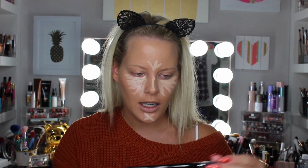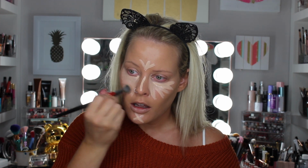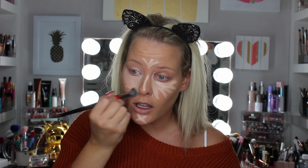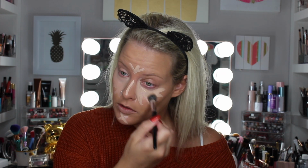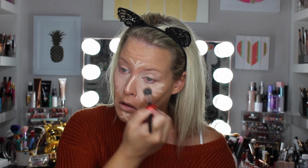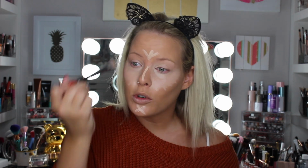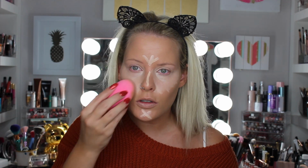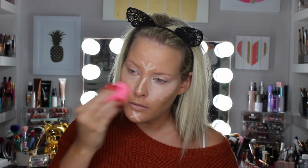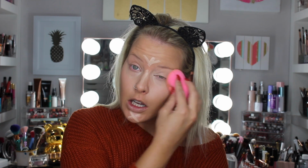So I'm just gonna use my Morphe E45 just to tap that in. I feel like I always get the most coverage with a brush, so I like to go in with a brush first and then over everything with a sponge. I mean, to me it looks full coverage so far. I put way more on this eye than I did on this one. And then I'm going to use my sponge. Ooh, I just coated my entire nose in concealer. Definitely going to have to contour.